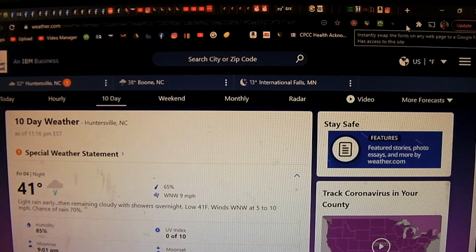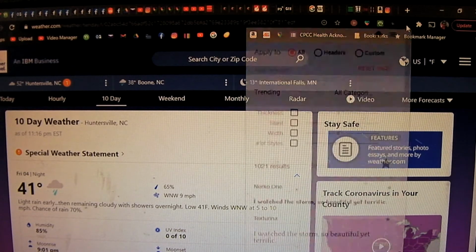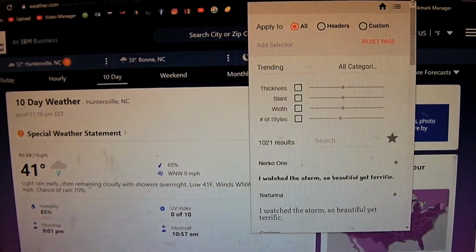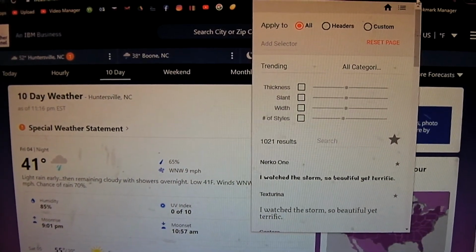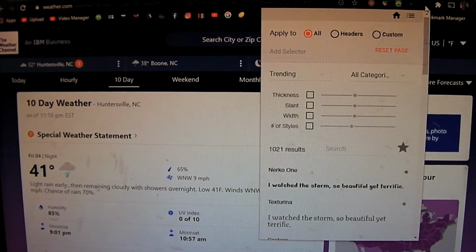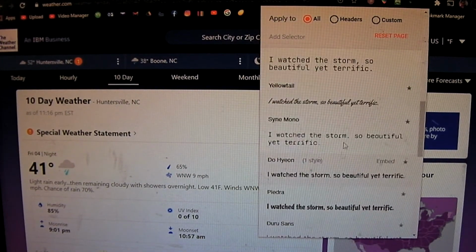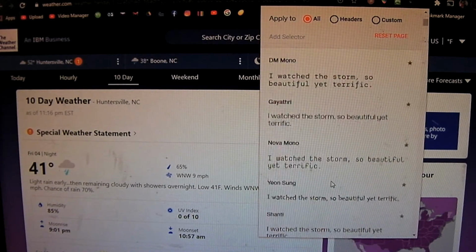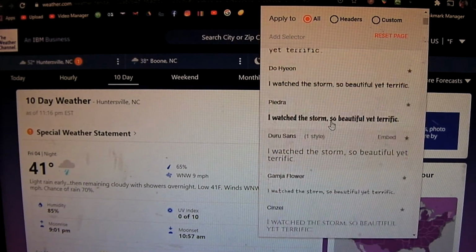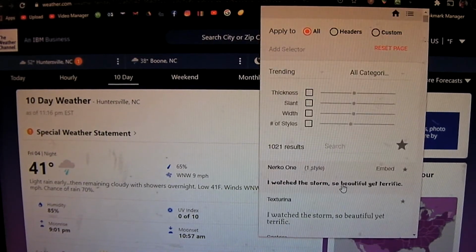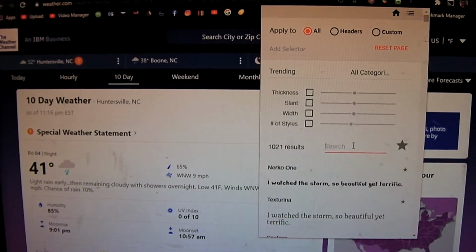We'll go up here and select the extension for FontSwap, and sometimes you may have to reload the web page to get it to populate. There's a whole lot of fonts here you can choose from. I'm going to actually choose Open Sans. I'll just search for it.